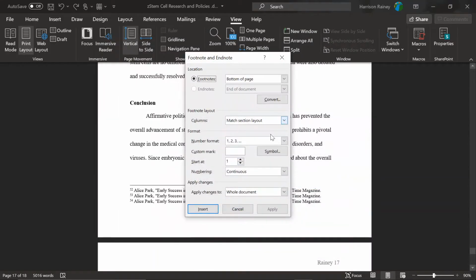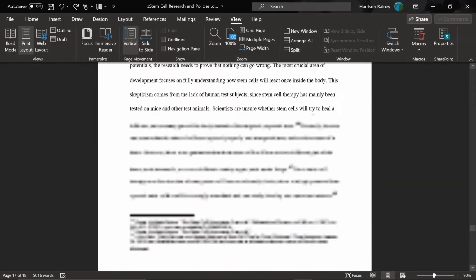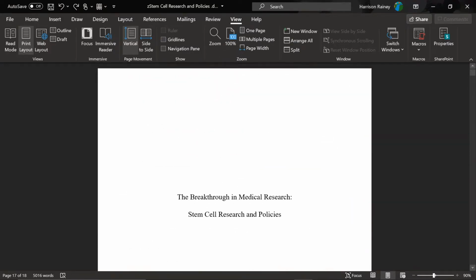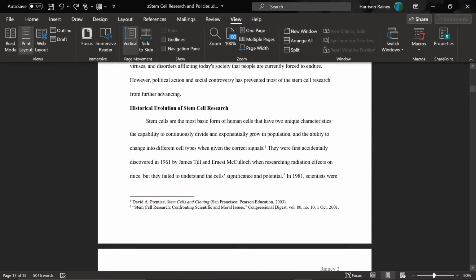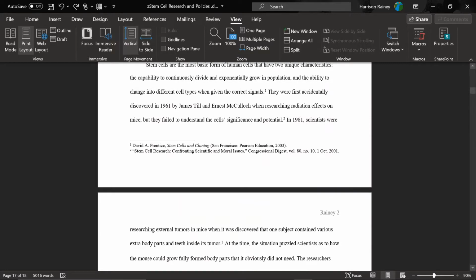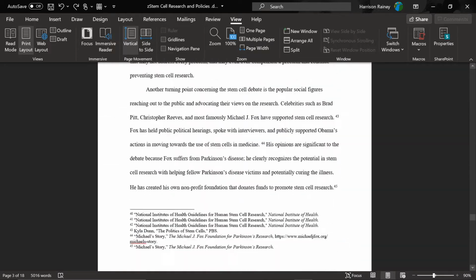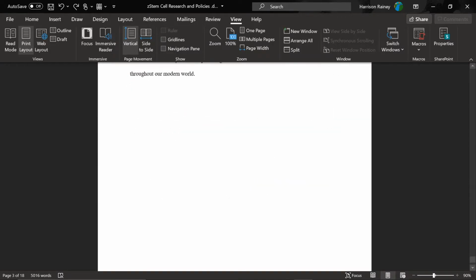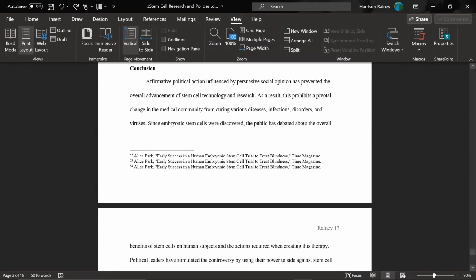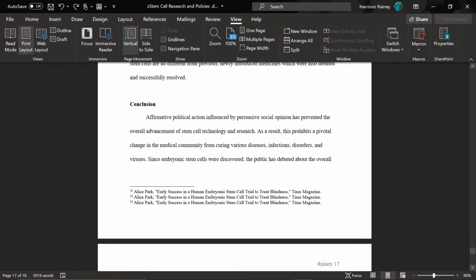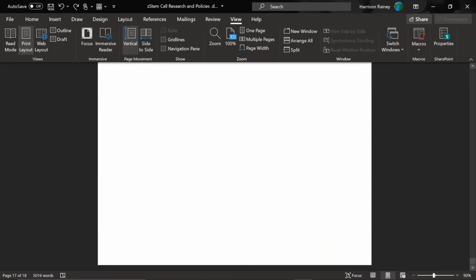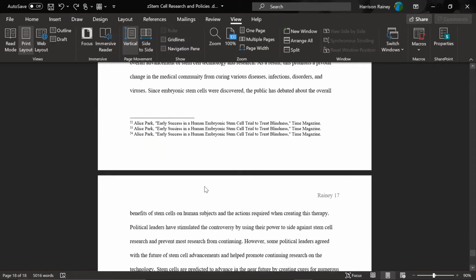Okay, so we're going to be changing our footnotes to endnotes. You can see that this is the beginning of my footnotes on the second page, technically, and then we scroll down. I don't have anything in my conclusion on the last page, but this is the last of my footnotes. And so we want to convert the footnotes to endnotes and then start them on a new page so they're by themselves, and then make the formatting correct.